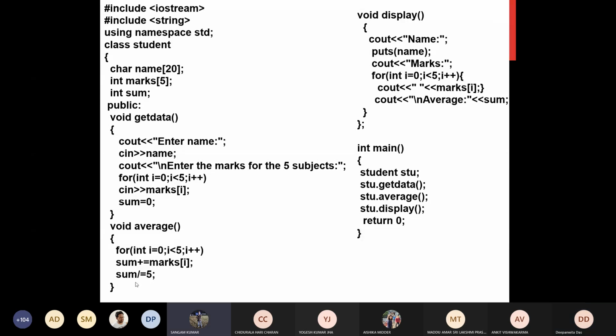If we do not use curly braces, then only one statement will be executed in the for loop. This is the rule for the for loop. If you are not giving curly braces, it will execute only one instruction after the for loop, and the other instructions will execute normally.